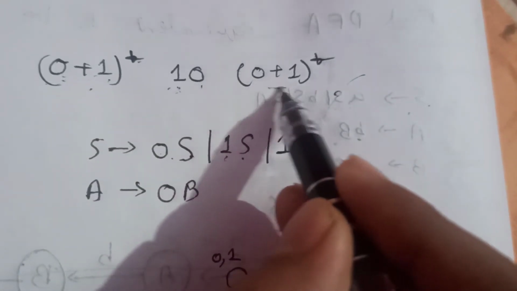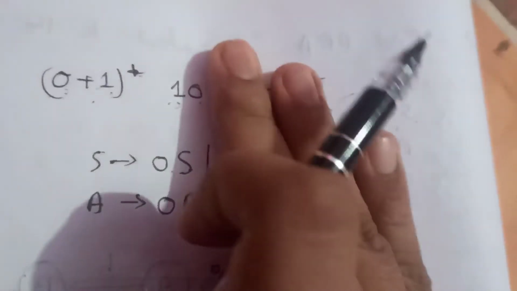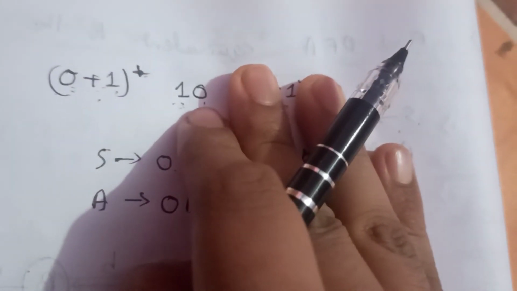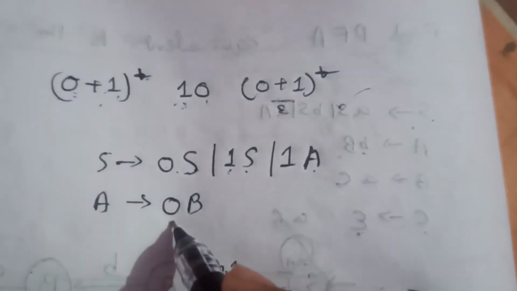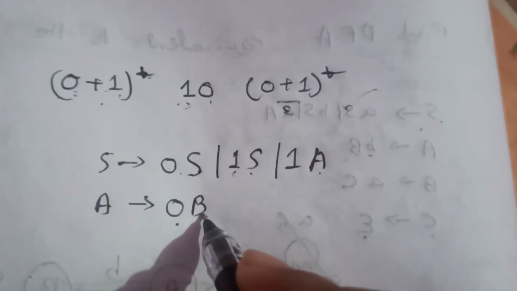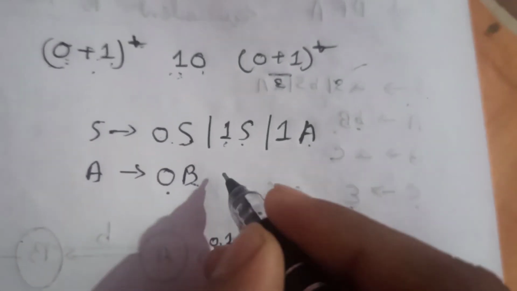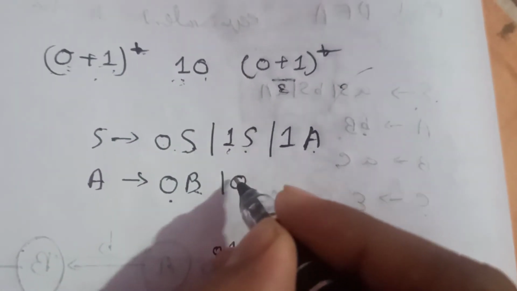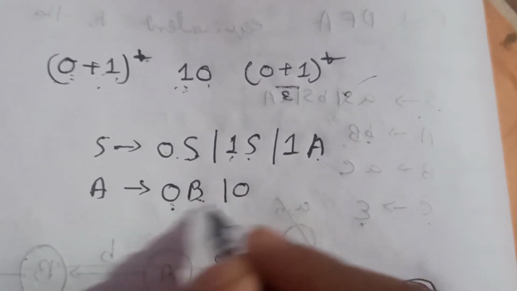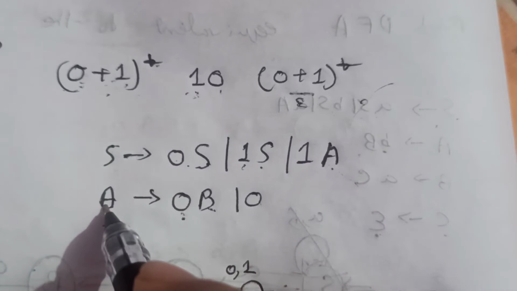Okay, and if this value is null, because it is a clean closure, it can also be null. So if this value is null, then after receiving 0 the string must be accepted. This means that this B state is our final state, and if it is a final state, then I will have to write the only non-terminal part. So this 0 part will also be here, and now it is done for this particular state.